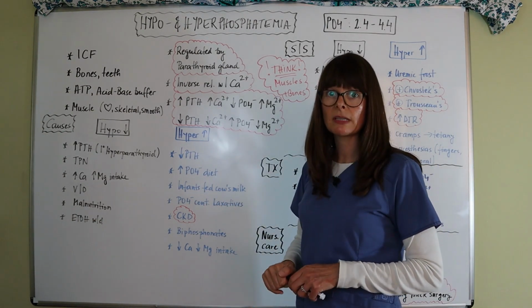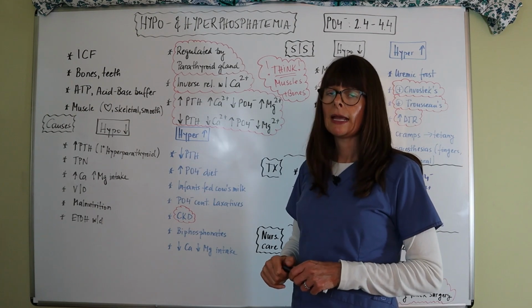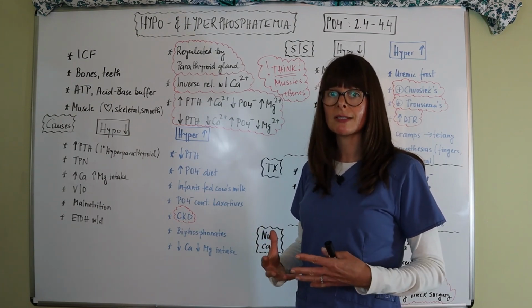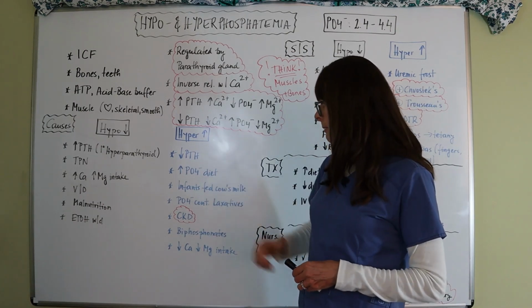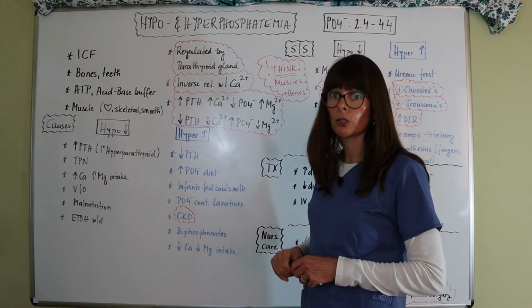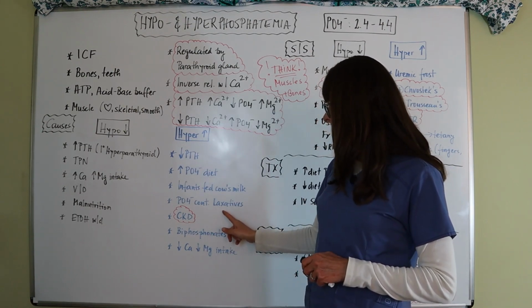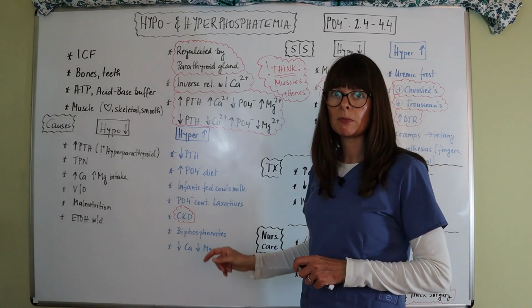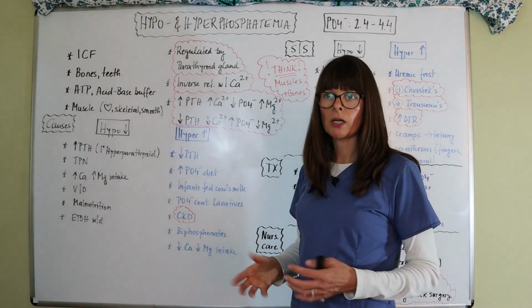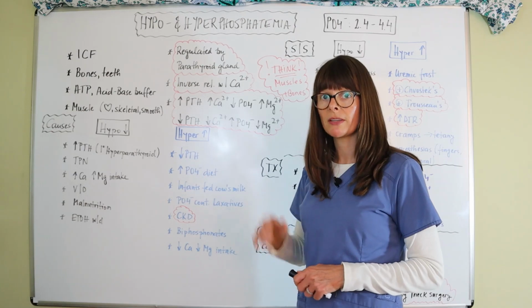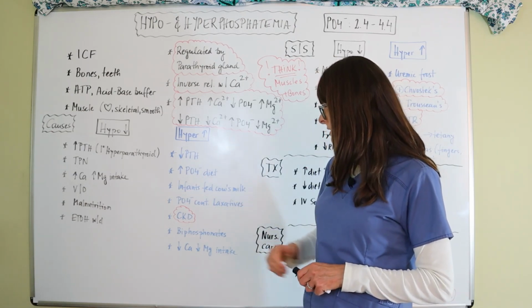So cow's milk is a major source of phosphorus, and the infants just don't have the ability to digest or process it, and then it can lead to hyperphosphatemia, which is not good for infants. Also phosphorus containing laxatives. So think about patients maybe who suffer from chronic constipation or who have some sort of an eating disorder with binging and purging. They're at risk for hyperphosphatemia.